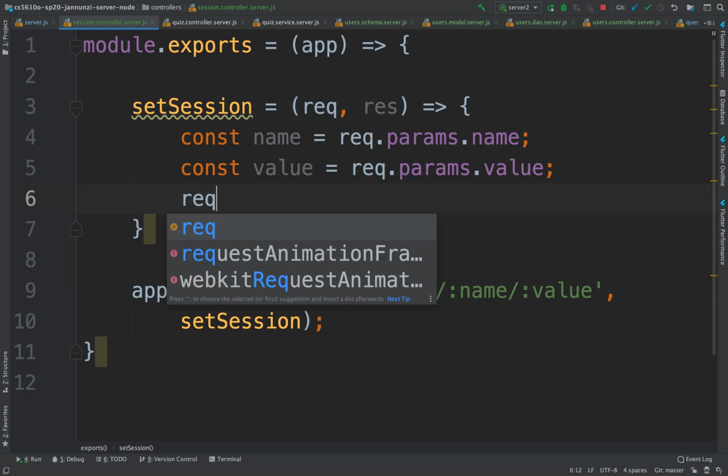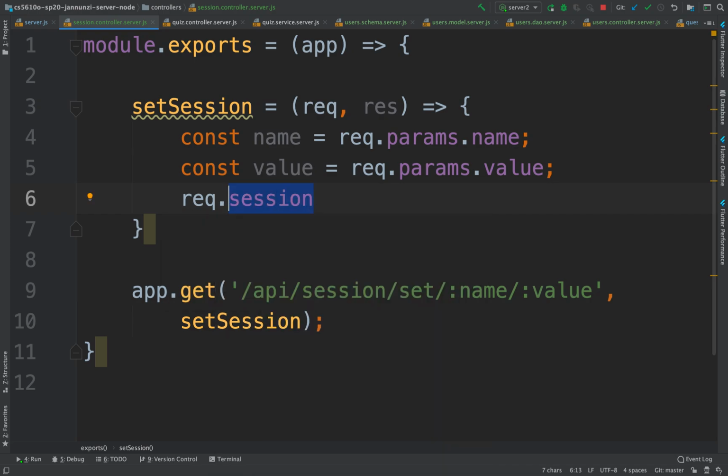And once we have that, we're going to use the session that is being passed to us through the request object, request.session. This session object used to not be there. We turned that on by installing the express-session module. Now that it's available to us, this session is targeted to a specific user that is visiting this endpoint. If you come in or someone else comes in, this object will be different for each one of us. It's keyed off of each one of the cookies from each one of the users. So basically, we can track information about different users, and we can put whatever information we want in there.